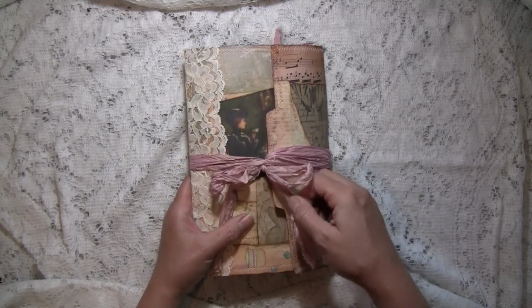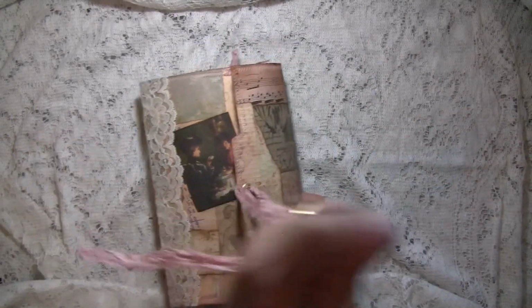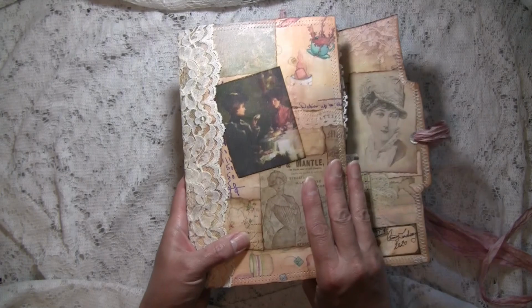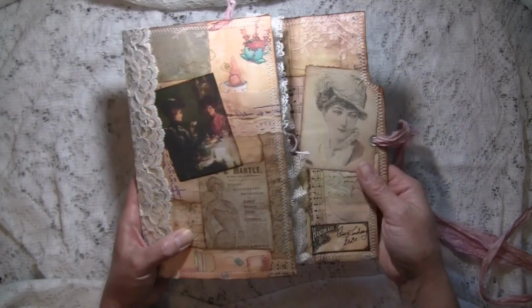So it's got the sari silk, like I said, and I did add a picture of some ladies at tea here. Other than that, it hasn't changed a whole lot on the cover. The lace is all I've added, and I did add a little bit of the mica powder to the picture as well. I don't know if you can see the sparkle, but it's definitely there.